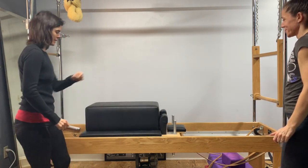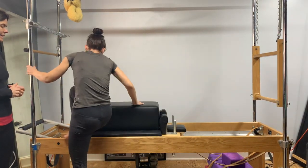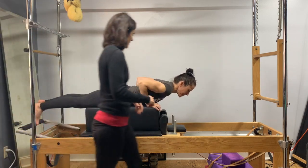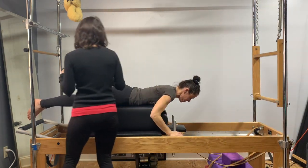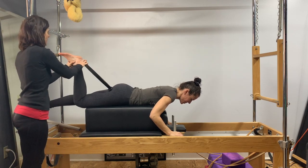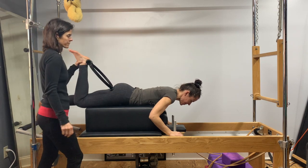Okay, let's come onto your belly with the head over the headrest. We're just going to do a little hamstring warm up since we need it. So your chest could be on the box, hands resting on the carriage. And then I'm going to plop one hand above the magic circle under your butt cheek. You're going to find it with your heel bones. You're going to try to find heel bones settled under the sit bones. Does that work for you?